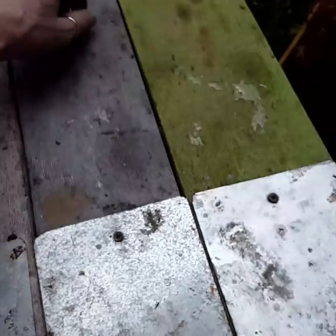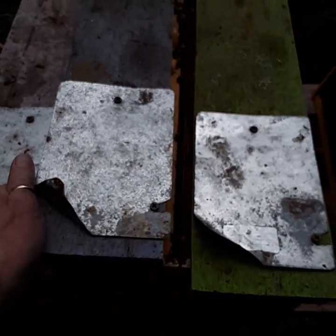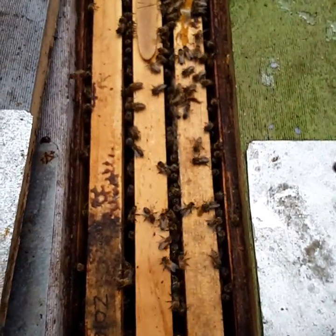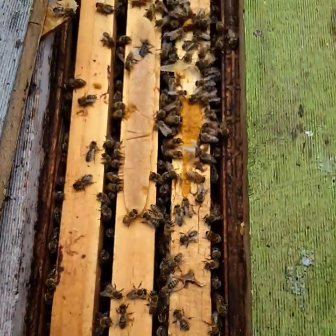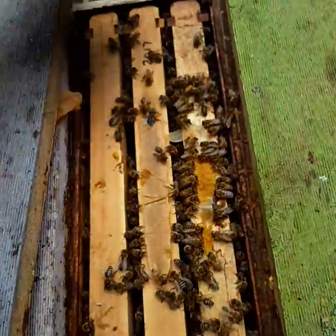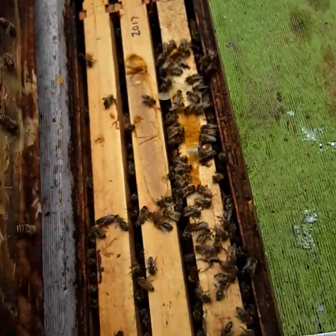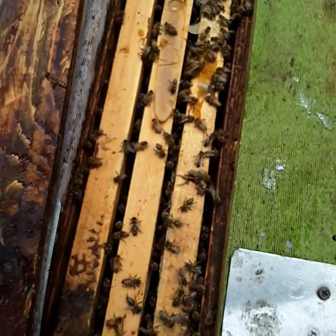Okay, so let's look at the biggest one here. This blue one in the middle. And holy cow. Alright, Lance. This is for you, buddy. They've eaten just about all of their pollen patty, and just a little bit left on the door here. So they are ready for a box.